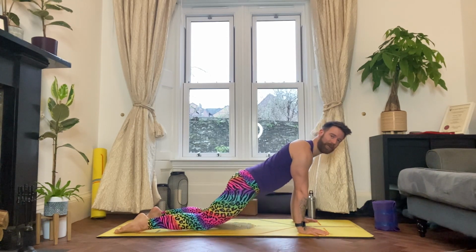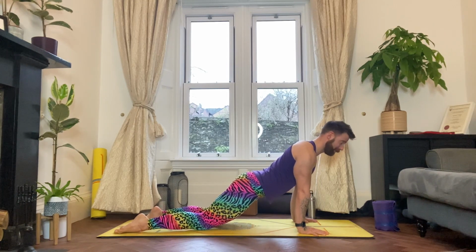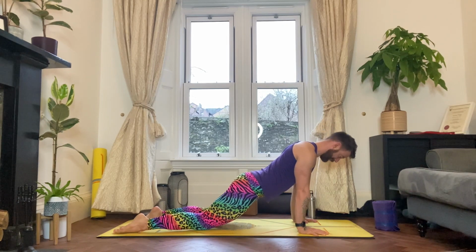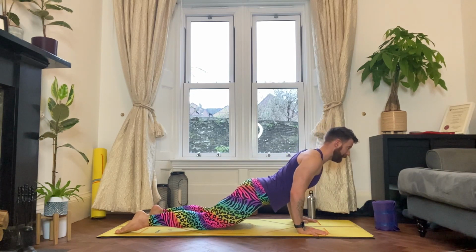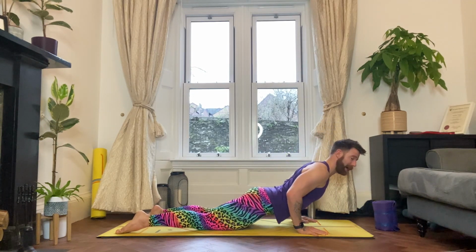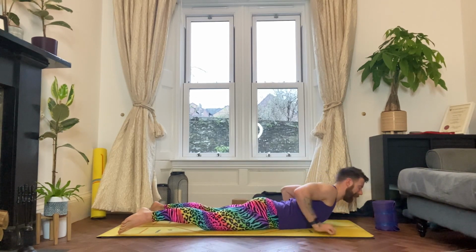Pull your pubic bone away from the floor, stick your butt out, and focus on getting the chest, pelvis, and thighs in a straight line. Your focus point isn't straight down. It's actually a wee bit in front of you. Deep breath in. Keep looking forwards. Exhale, bend the elbows. Elbows pull towards the back of the room. Head isn't dropping as you lower down.